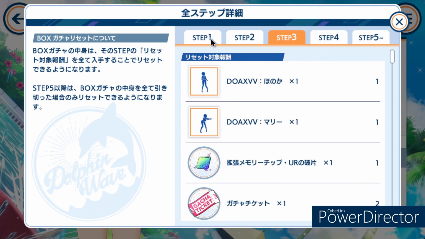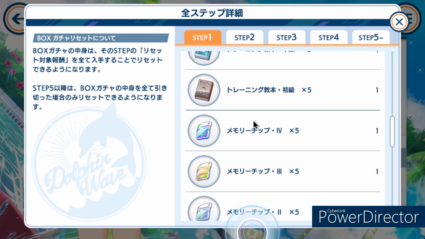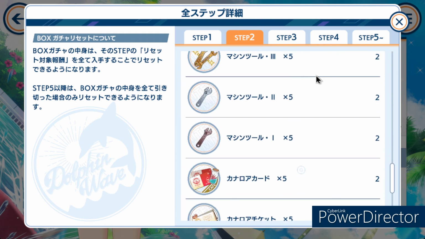we're good. Well, so this is the rewards you get. So the first one, you get your special rewards here. Then you get a lot of materials here, really good materials. The second step, this is what you get: another dupe of her, more materials for leveling her up. You get 1 gacha ticket, then a lot more materials here.